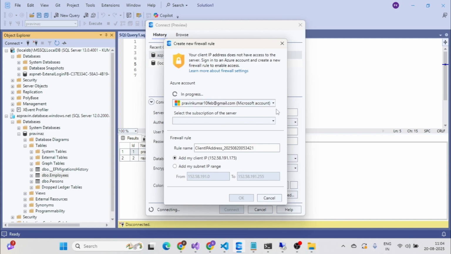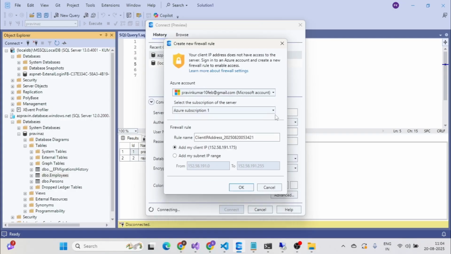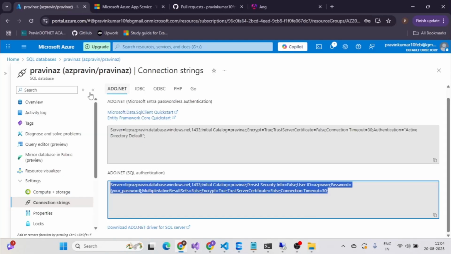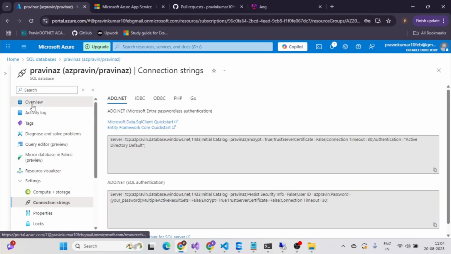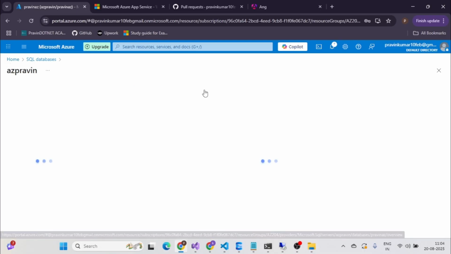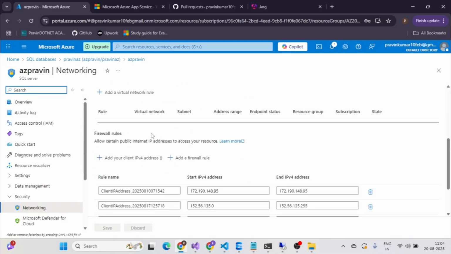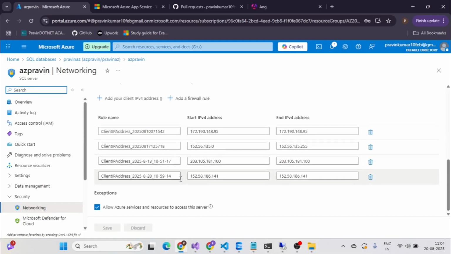Yeah, I am talking about this login and your subscriptions. You can just copy from here and go to the firewall. Currently I have some login issue.